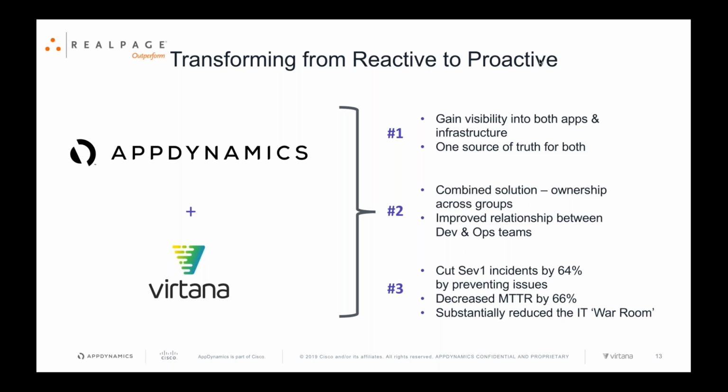Absolutely. So my CIO is really big into metrics. We measure everything. And so I can prove to you, I can show you, we can leave this conference room and go to my office after this, and I can show you the year-over-year graph to where we're incented basically to make sure that we cut our SEV1s from the year before. And so we have cut it year to date, 64%.